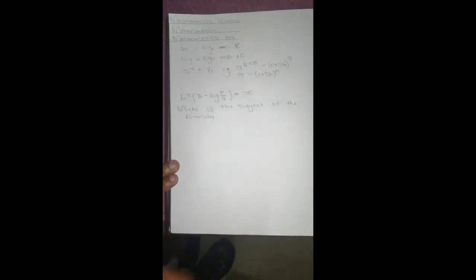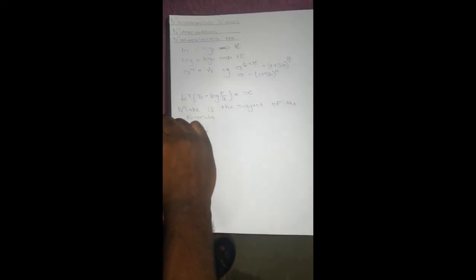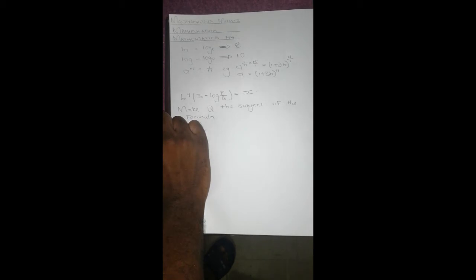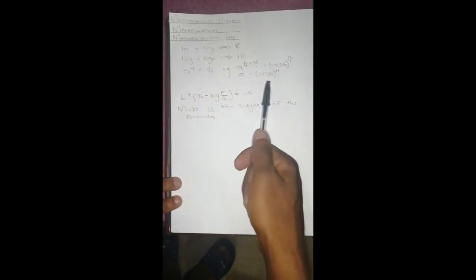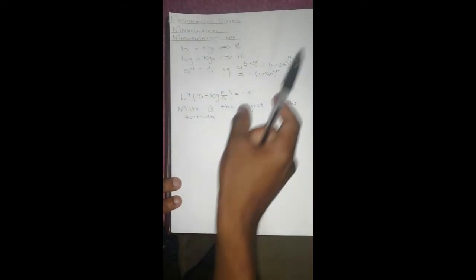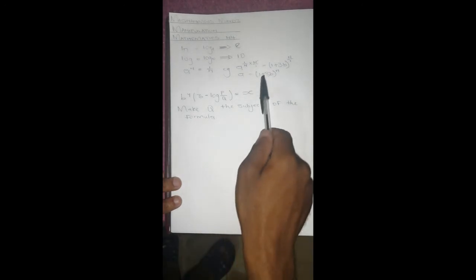And also another thing is that it's about terms. Let's take into consideration what's inside the bracket. 3 is a different term, log p over q is a different term. But then if we are to take into consideration something which are multiplying each other like 3 and b, they're a single term. A term is divided by a plus or a minus, not multiplication or division.